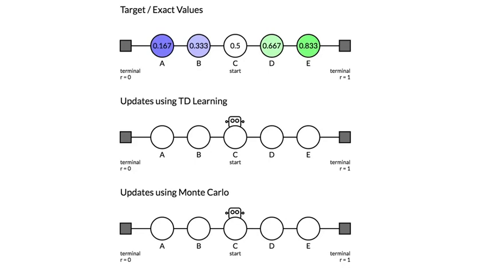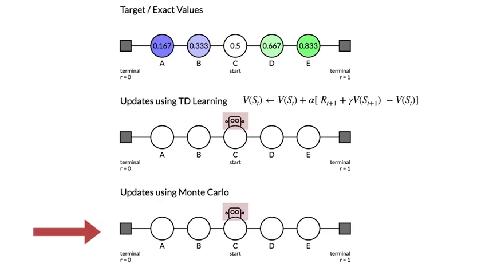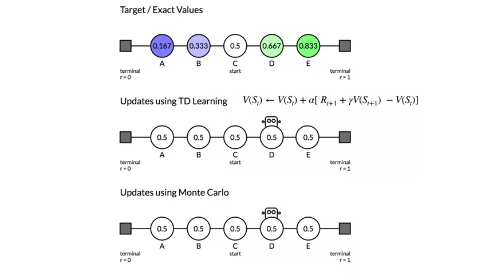Let's run an experiment right now. We have labeled the MRP with the true values at the top of the slide. The agent, our cute little robot, estimates the value function using TD. At the bottom, we have a Monte Carlo agent. Let's initialize the approximate value function for both agents to 0.5. Let's look at the performance of both agents during the first episode. Notice the TD agent only updated the value of state E.